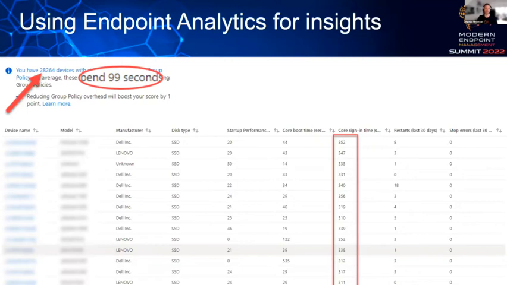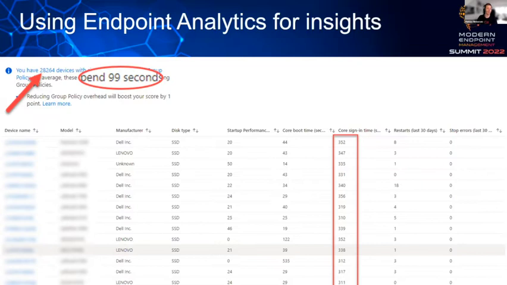Now, for starters, when you want insight into what you can save in time and optimize on your clients, in most environments I work in, there is already a Config Manager. And what we tend to do is to enable tenant attach as a cloud attachment.